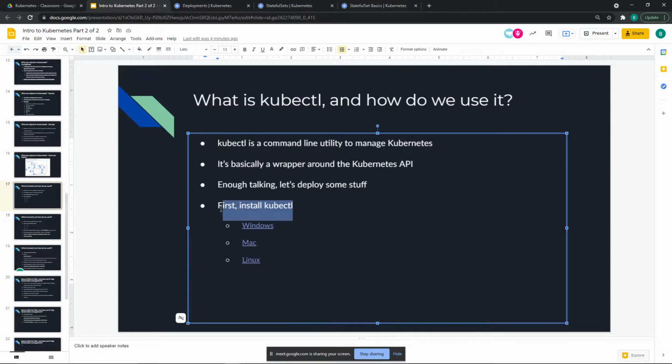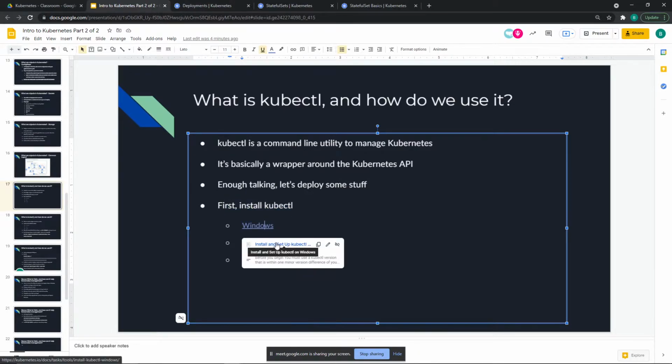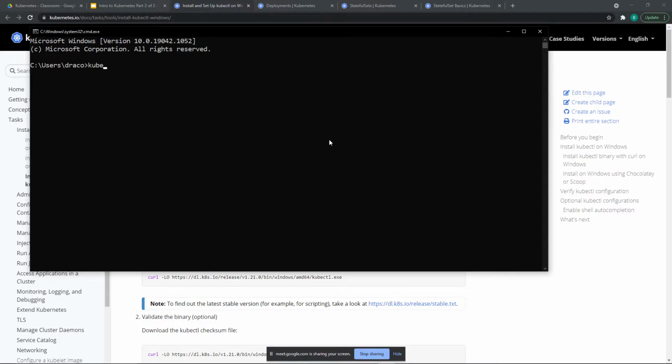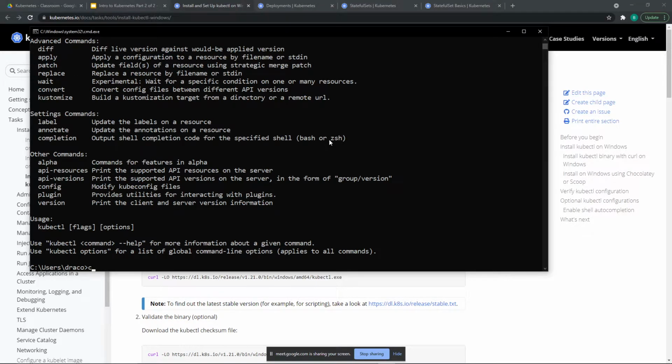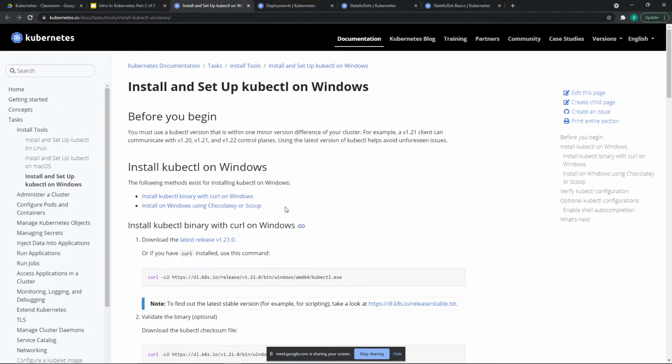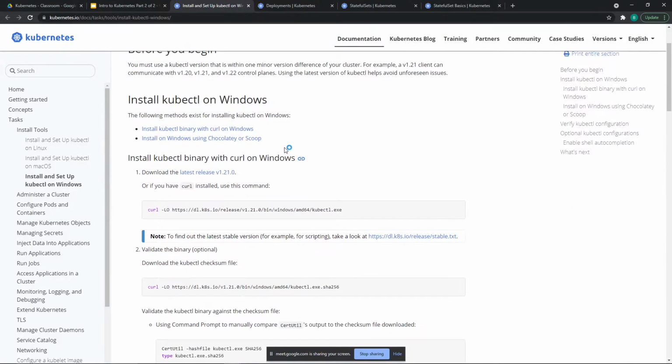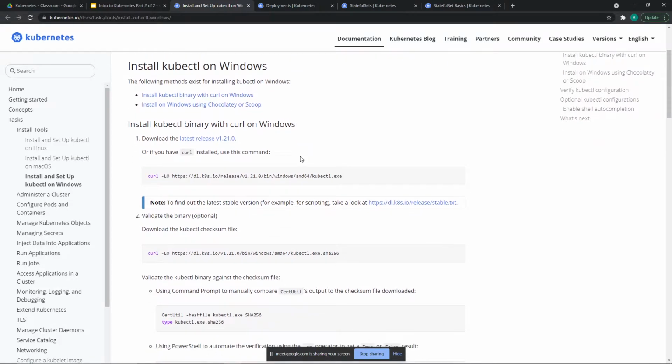If you have not installed kubectl, go ahead and do that now. I don't think I have it installed on my host machine. I think I only have it in my subsystem for Linux. Oh no, I do have it. But basically, in the presentation I have links to the different setup for Windows, Mac, and Linux.